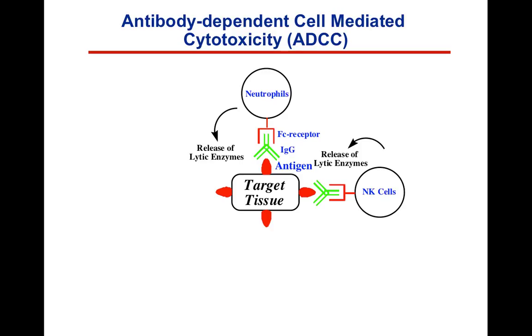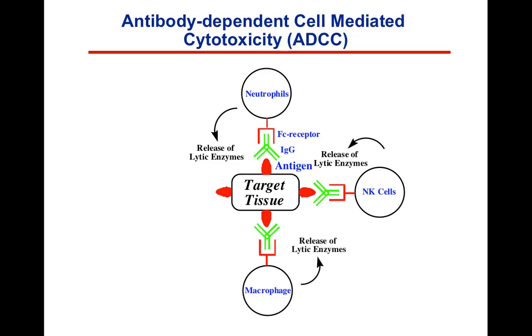They don't do much phagocytosis, I don't think, but they produce lytic enzymes that will degranulate. These are granules that are in the enzymes that get released, and are essentially chemical bombs that get thrown at the cells, full of lytic enzymes. That will destroy the peptides, the proteins, and the lipids, and the sugars to destroy the tumor tissue.